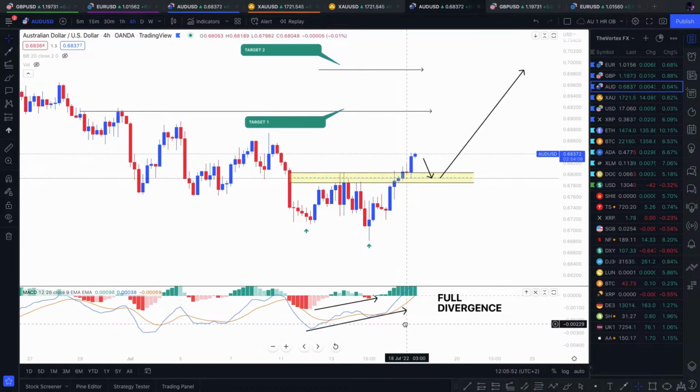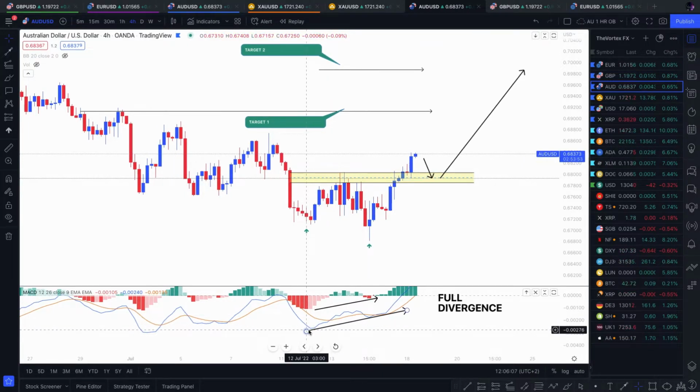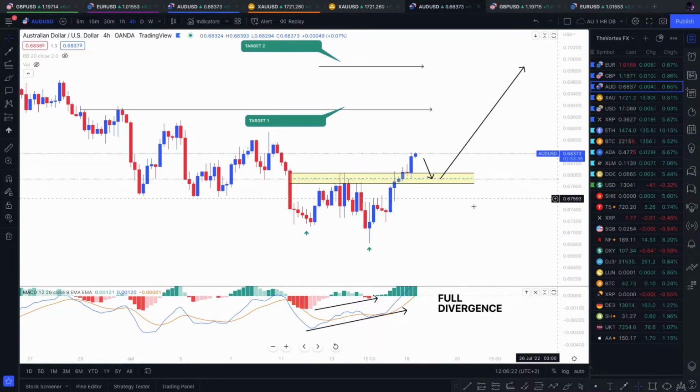And we see this here with the MA lines of the MACD as well. Guys, these blue and orange lines are simply just MA lines. That's all it is. I think it's a 12 and a 26, or if I'm not mistaken, 9? It's just two moving averages, the standard moving average that the MACD uses. And you can see they are sloping upwards as well. So we do have full divergence across these two bottoms. This is why I'm interested in this setup.